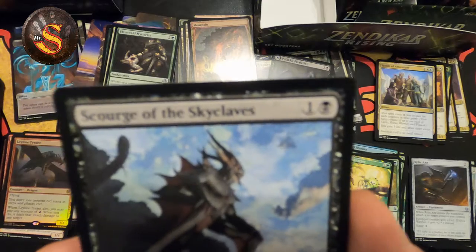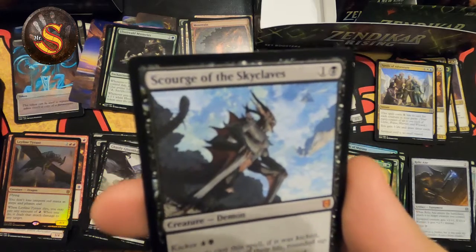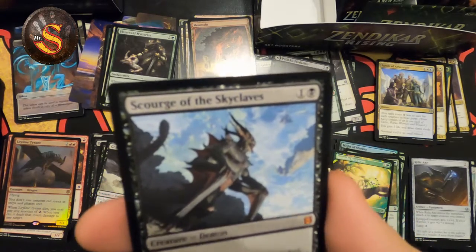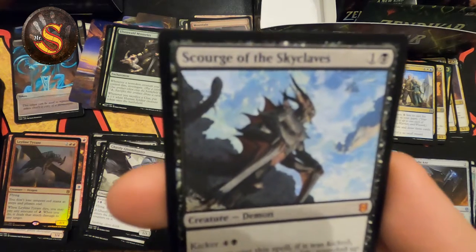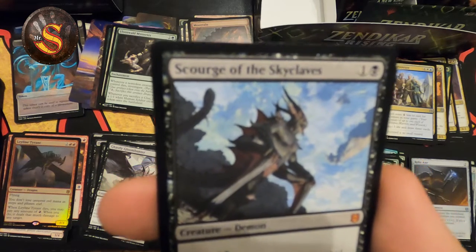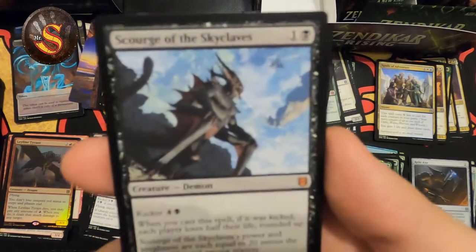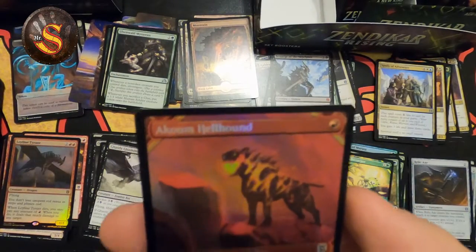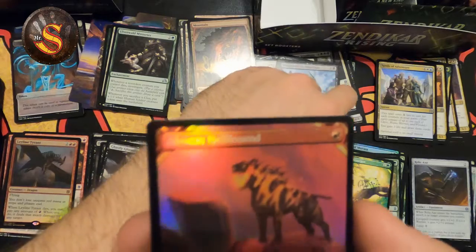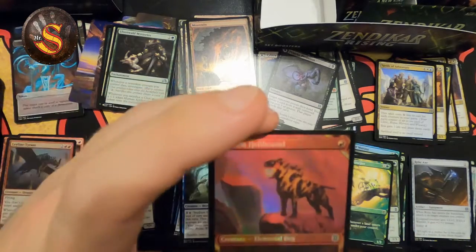Okay. Yeah, it's the one with the when you cast a spell, if it was kicked, each player loses half their life, rounded up. Each player, not each opponent, each player loses half their life. And the power and toughness of this guy is equal to 20 minus the highest life total among players. This is one of those complicated cards where we have to do math. Akoum Hellhound. So it's a foil common, 0/1 for a red, with landfall, gets +2/+2.